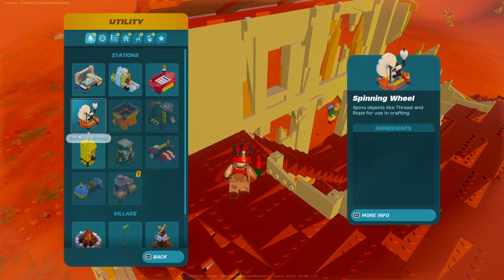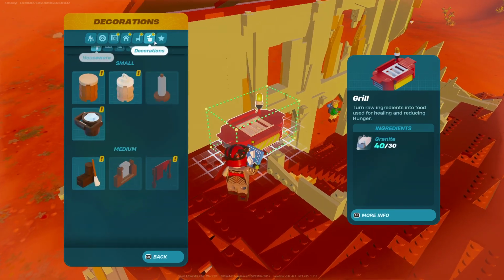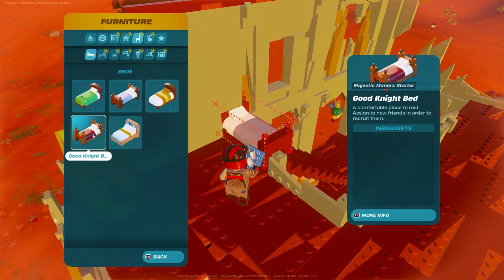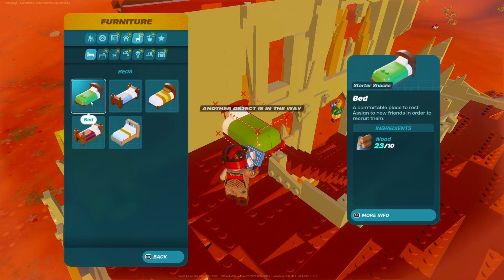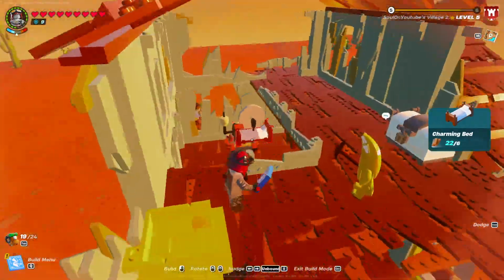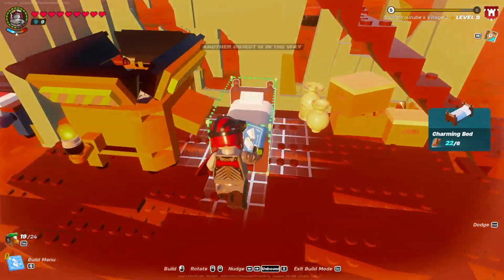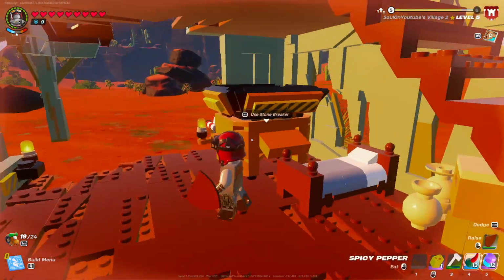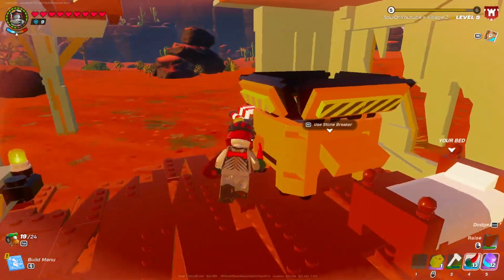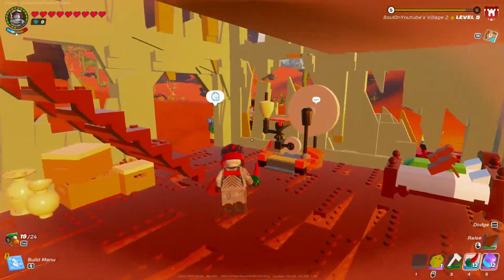Alright, we're close. We can build like a chest, because that's what we need. We need a chest. And we'll make a bed for me, because I need a bed. Just gonna make a charming bed, because those take planks, and planks, we can spare those. My bed is gonna be right next to the, what is this thing called? The Stonebreaker. Perfect!